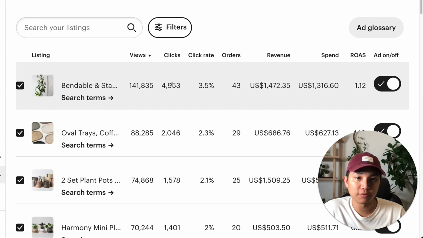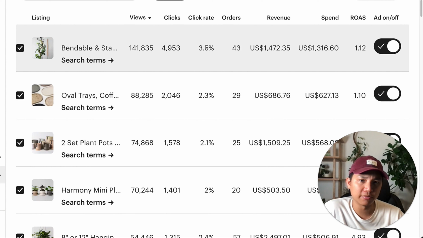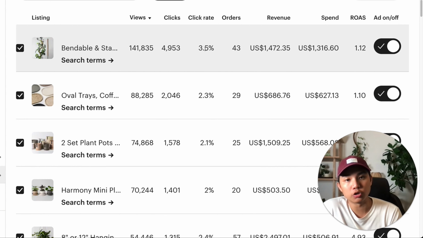Okay. So if you divide the clicks by the views, you get the click rates. And the higher the percentage means the higher percentage of people who see it within the search amongst other competitors, they click on yours. So if you have a listing with a very low click rate, and the click rate is really depending on your niche. So I can't say what the exact good click rate is. It really depends on the category you're in.